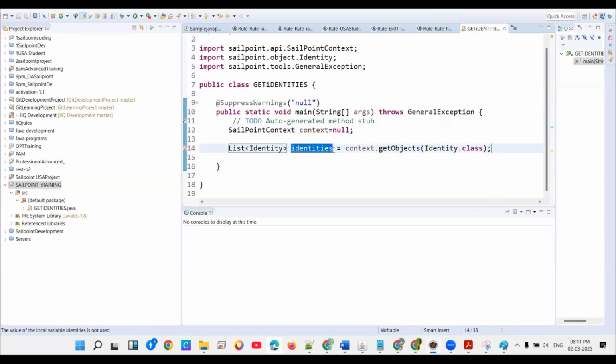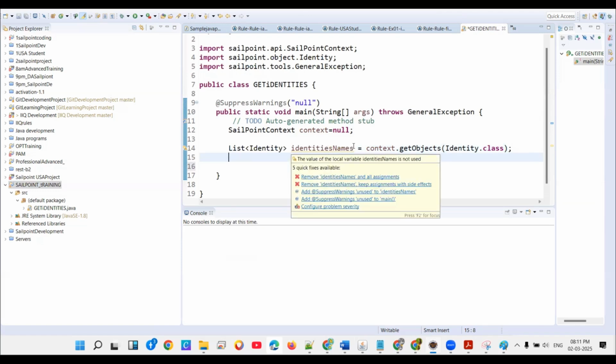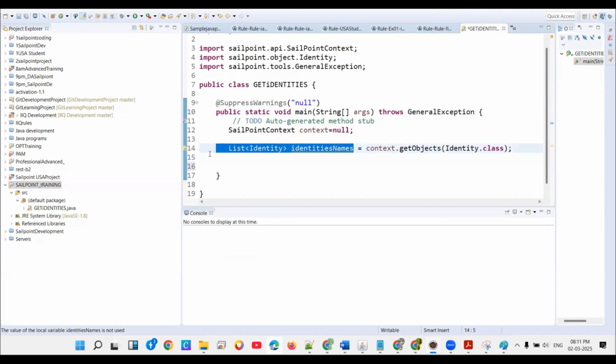I want all identity names, that's the reason I gave identity and identities names, and I got this. After that, I want to fetch one. So this is going to give me a collection of all identities.